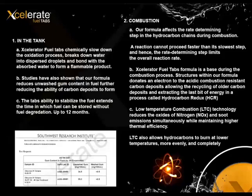Now, I'm not going to give you any particular time frame because every car is going to be different. But the particular test that we did, they ran every 3 or 4,000 miles. They tested the oil for any metallic flakes, any degradation at all, and again, lubricity, viscosity, did blot tests, to see when the oil changed to the point where it was degraded enough that it needed to be changed. And they went almost 20,000 miles, checking it every 3,000 to 4,000 miles using this product because of all the carbon that was not deposited into the oil.